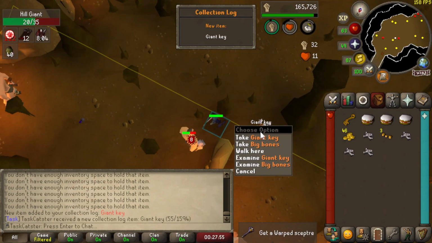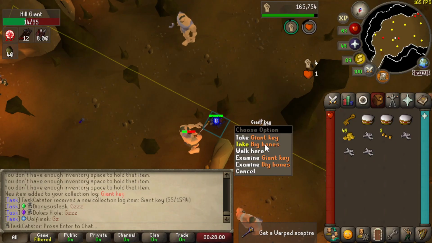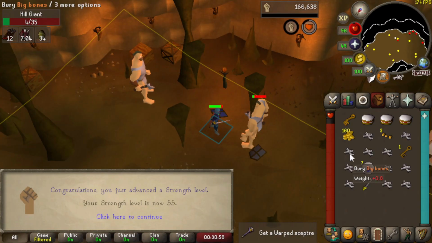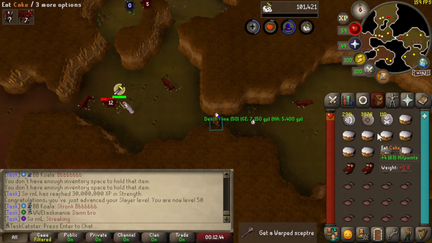Hey, we got a giant key from our Slayer task. Oh yeah. Alright, we're gonna go to mark that off of the easy section, get the giant key. Does that bring us? It does bring us the 20%. 55 Strength. Just got 50 Slayer.